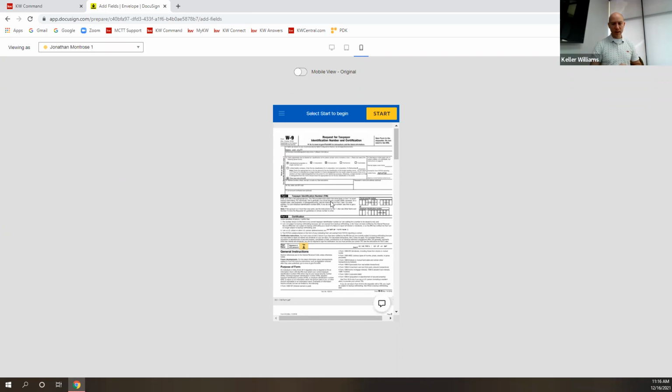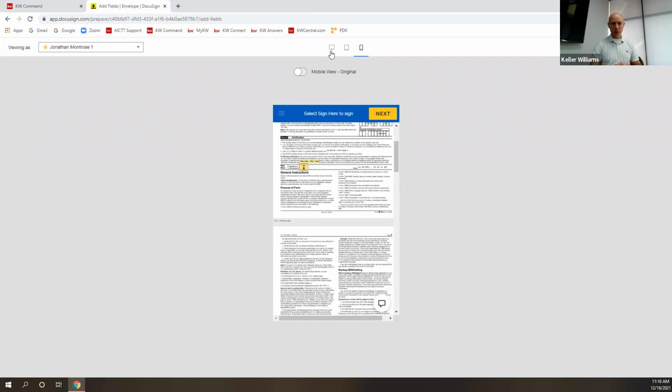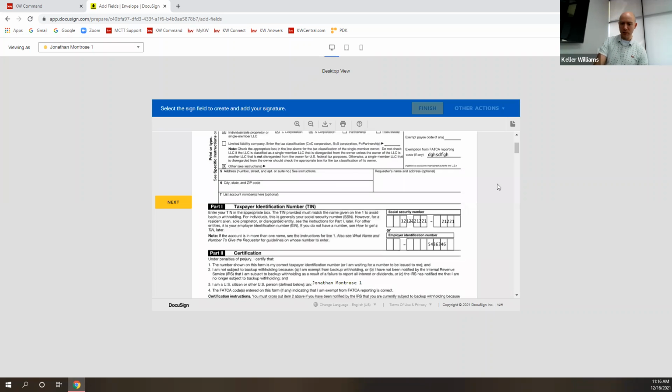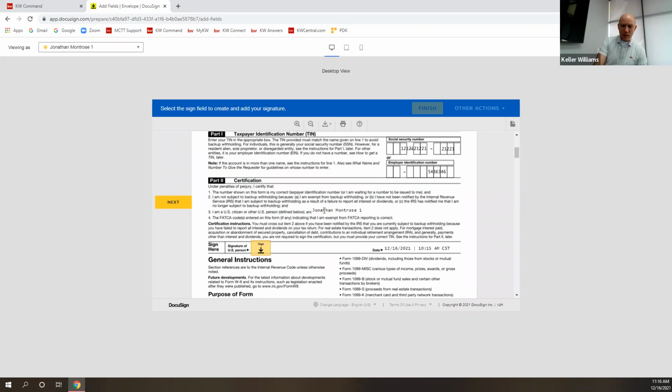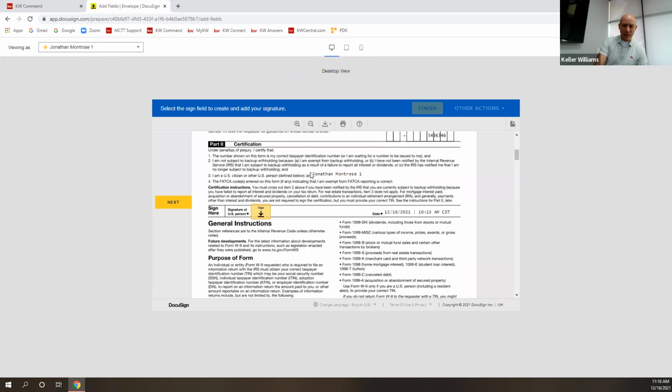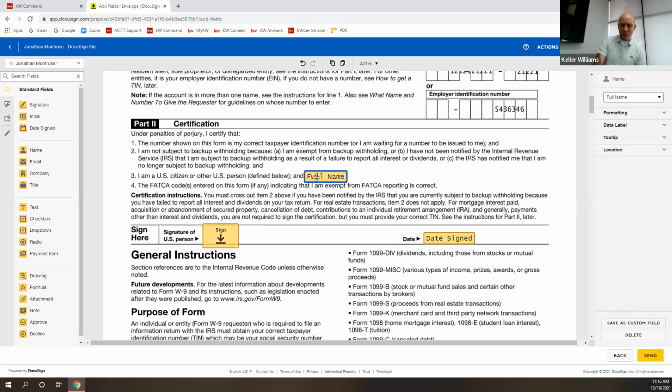So if this looks great, you can click Start. We're going to go to the PC view here so we can actually see it a little bit better. And we can look right here. Oh, that one's set up. Look at that. So this is another reason why I love that preview. I don't like that it says "and" and then the Jonathan Montrose is like up in the air like that. So what can we do about it? We'll close that. Let's pull it down a little bit more. Let's pull that down there, move it over because it was cutting off that "and," right?